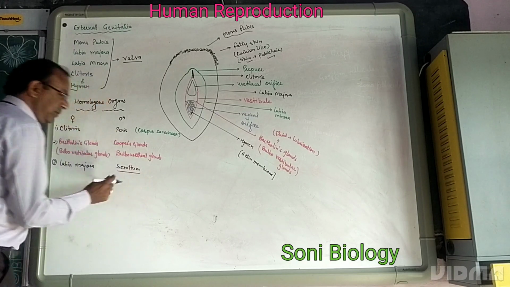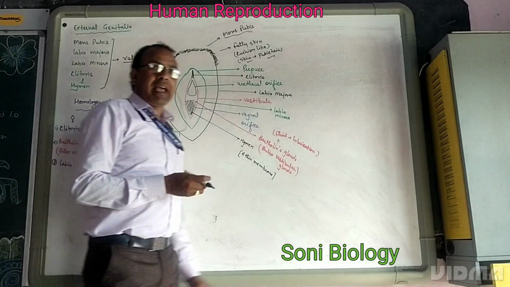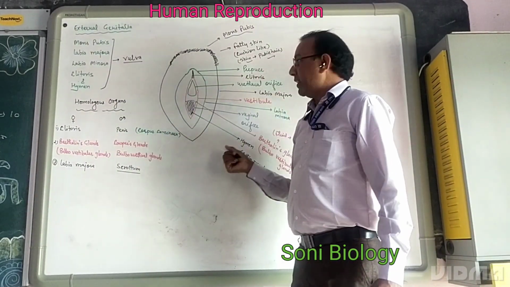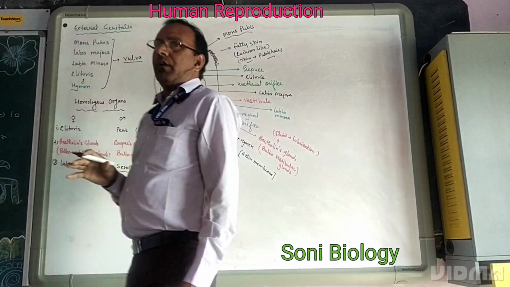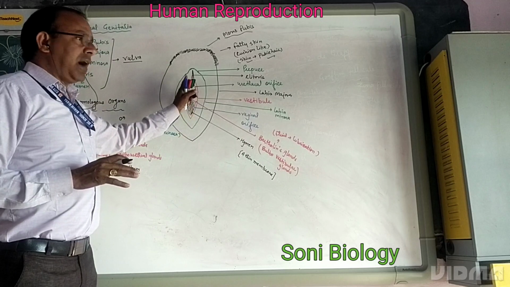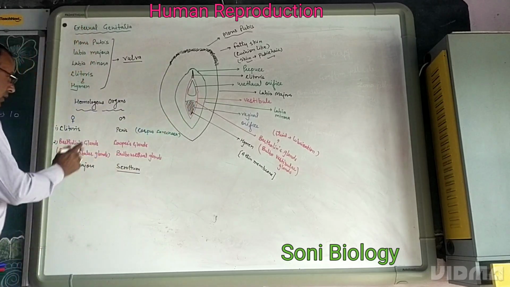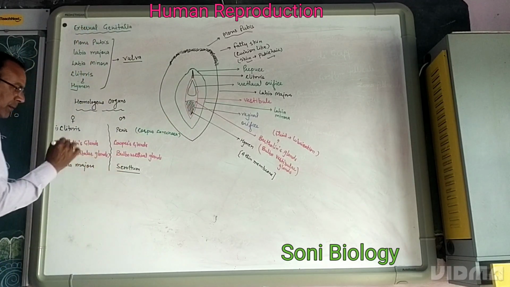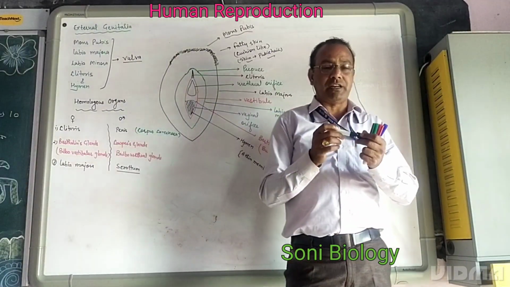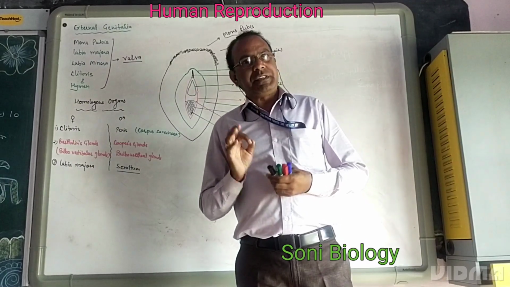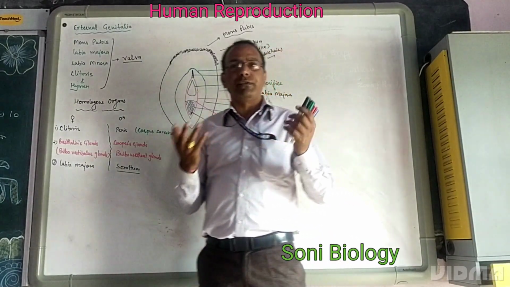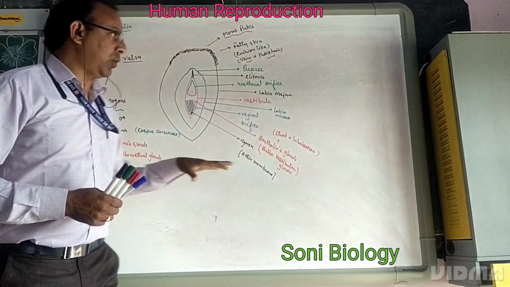In male, the scrotum is a pouch or sac-like structure covering the testes, just as in female the labia majora are folds of skin covering the vaginal orifice or reproductive pathway. So there are 3 organs in male and female which act as homologous organs. Again, listen: homologous organs are those organs which have similar structure but perform different functions.